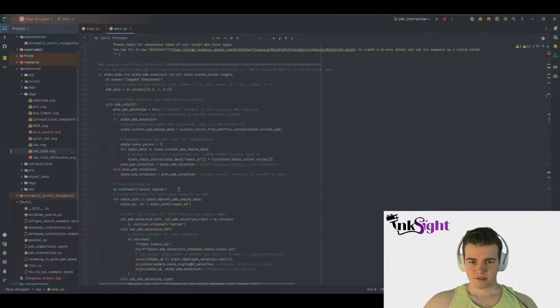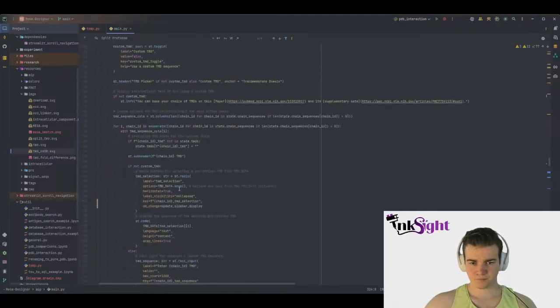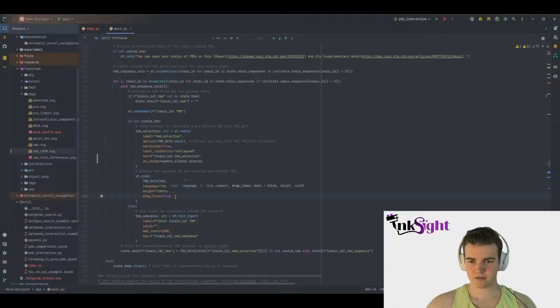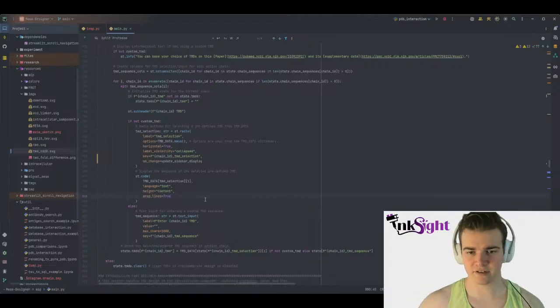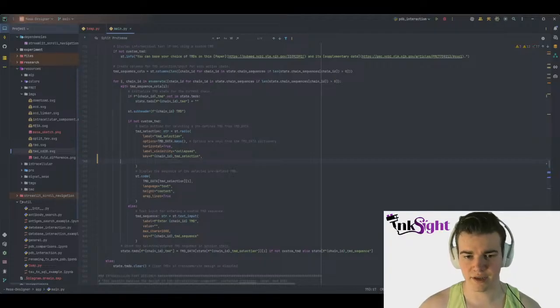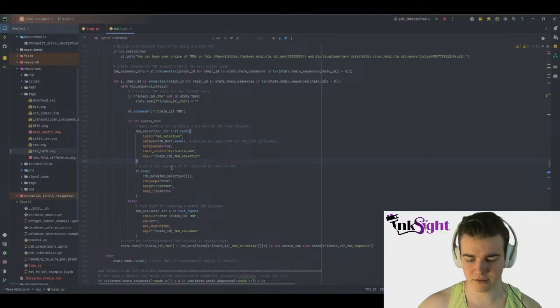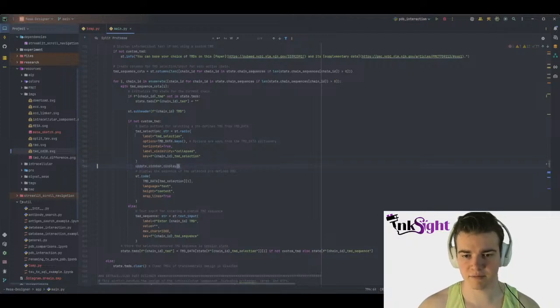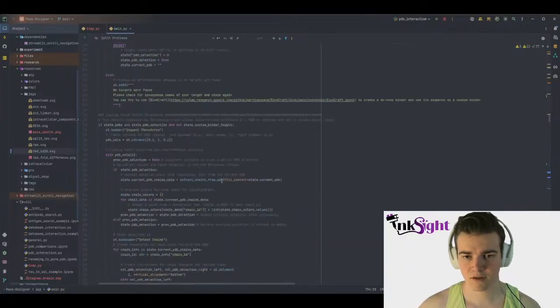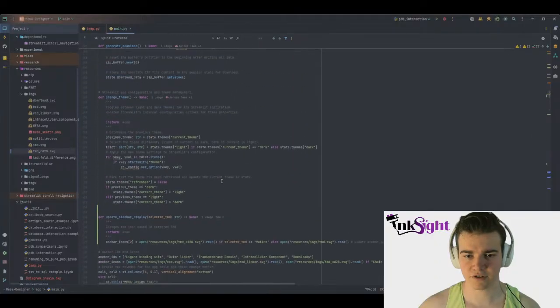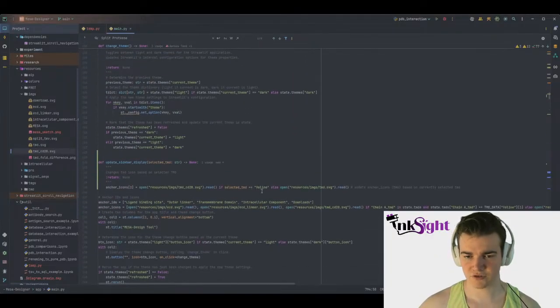I guess what we could do is, does this thing have an on change? No, it doesn't. Okay, but we could just run this function after this is done. So you do this switch, and then this has a new value, and we can do update sidebar display, and selected TMD is just TMD selection. And then in the function, this should be fine now if we save this.